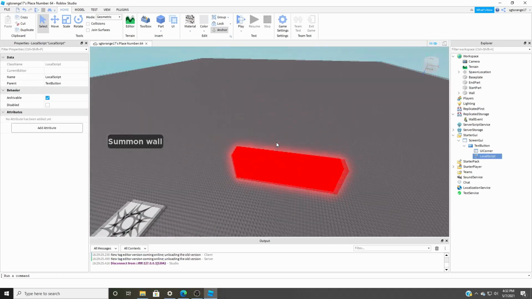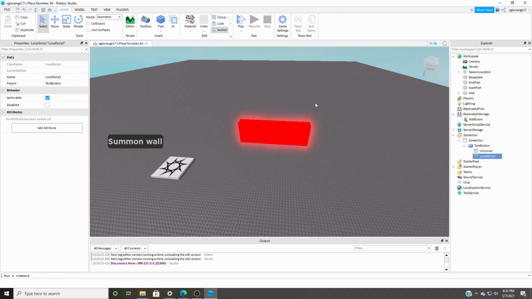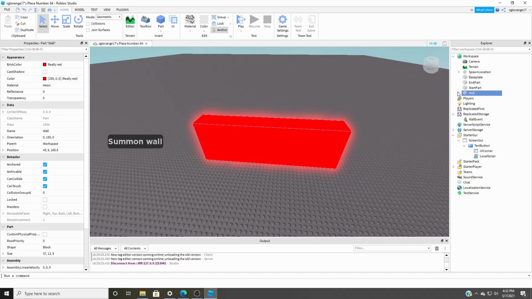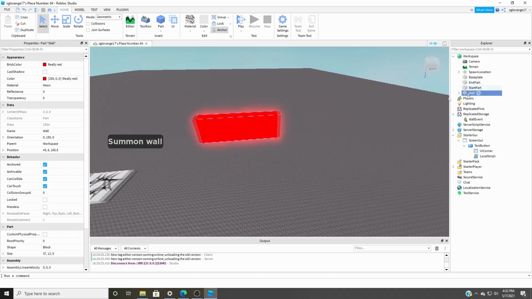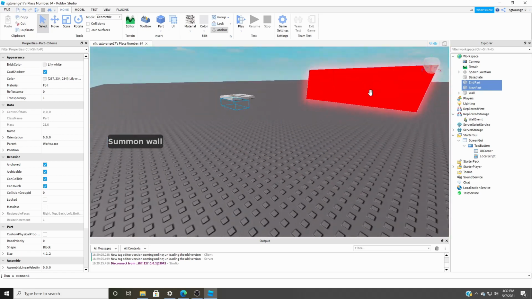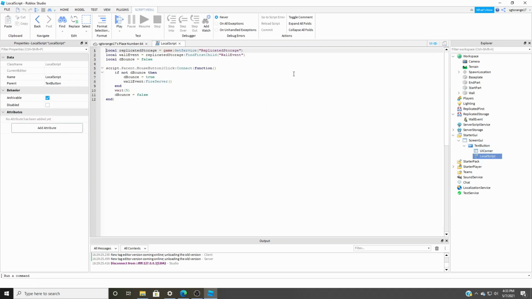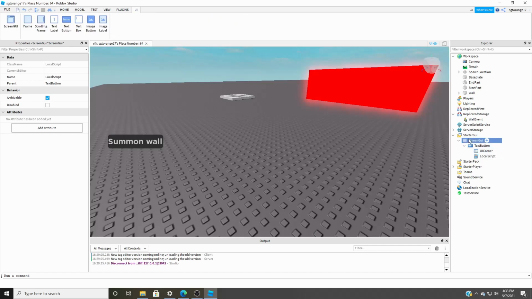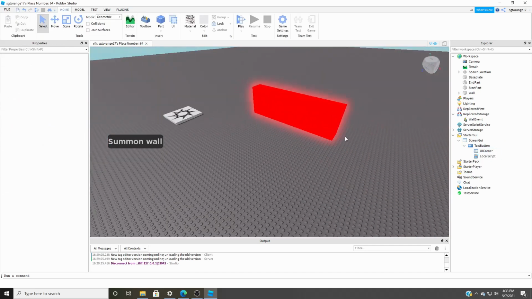So here we are in studio, I'm just gonna give you a quick rundown of how everything works. We have timestamps in the description, so if you want to skip right to the scripting, by all means do that. So we're going to start with the wall. It's in workspace, and there are a couple scripts that we'll get to later. The wall moves in between the start part, which is inside the wall right now, and then it moves in between the end part. And so you can change these. That's why I did it, so it's a little bit easier. So now we have a local script that basically just handles everything you do, like when you tap the button. All right, so that's how this works.